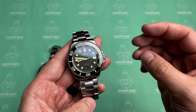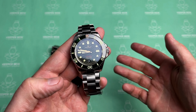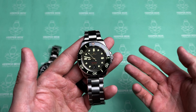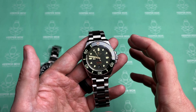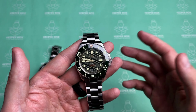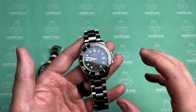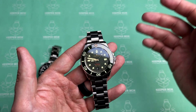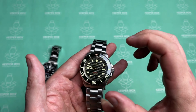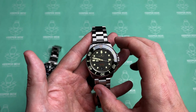If they had put a higher-end movement in this, for instance a Sellita SW200, an ETA 2824, or even a Miyota 9015, I feel like instead of this being a $349 watch, it could have been a $999 watch, because everything else within the system of what has built this watch is at that level. The ceramic insert is awesome. The engineering of the case is great. The fact they've committed to a design flow and a design language and stuck with it across the watch.